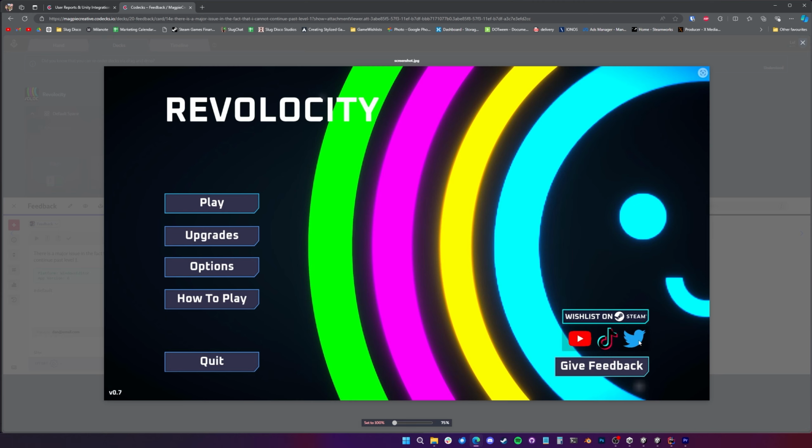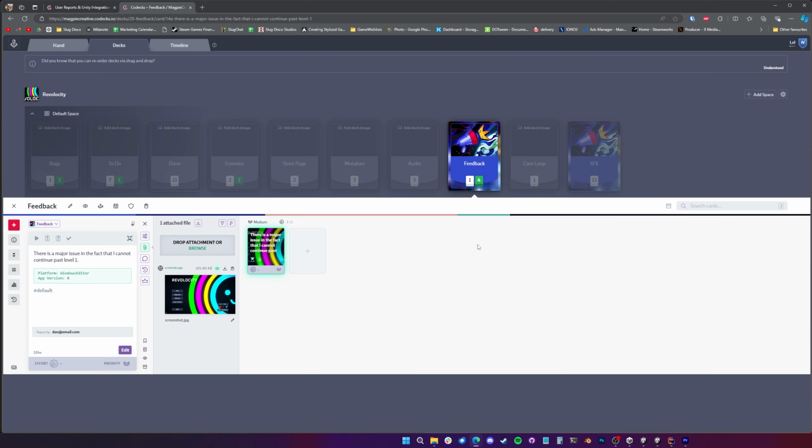Especially if they're talking quite vaguely about, oh, I can't progress past some boulders or whatever's in your game. You've got loads of boulders in your game, which specific ones? They haven't mentioned, or they've not given you the exact coordinates, but you'll be able to see it in the screenshot that's provided. So this is a really, really cool widget that you can just implement into your projects.